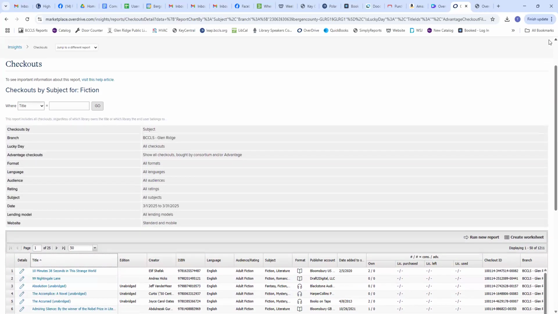Towards the end of the year, we usually do an advanced reporting session where they talk a lot about pivot tables and other things that I don't know enough about to talk to you about. But if you're interested in really advanced reporting, I would say look out for that session in the future.